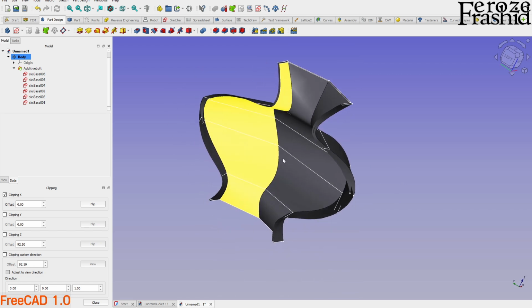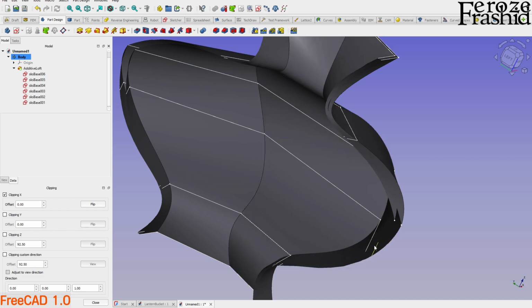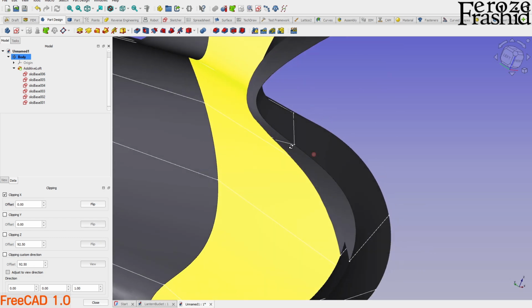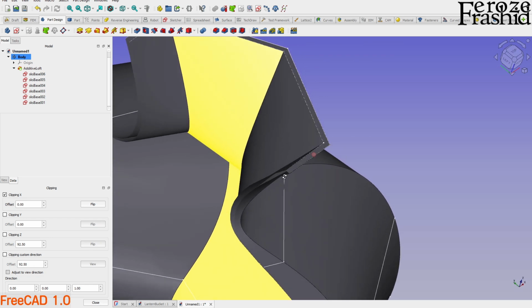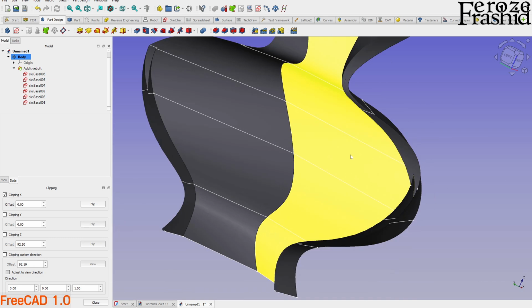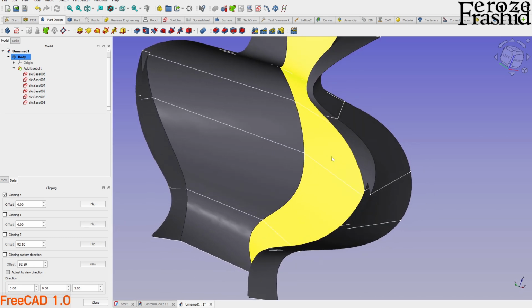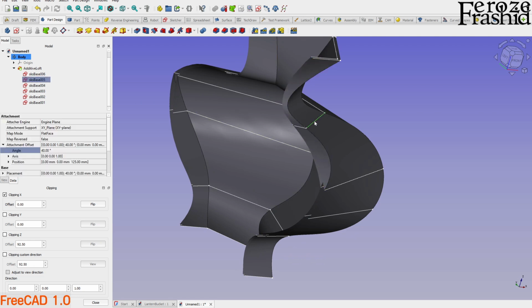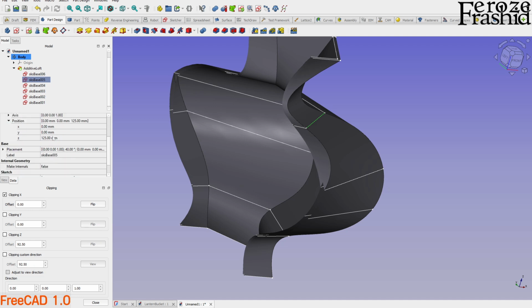In Part workbench we would have to draw two different sketches at each level, and then I could take this inner sketch, drop it down just a little bit. That would give me more or less uniform thickness. Here we cannot do that because we wanted to use the easy lofting in Part Design. So what I want to do instead is play around with this value, see how that changed it.